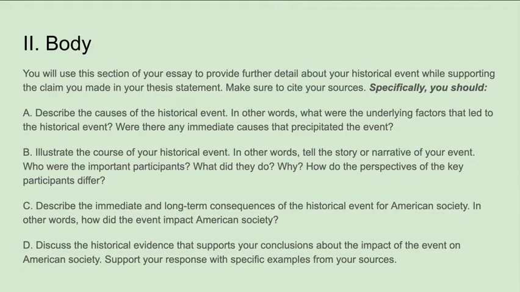And then you're describing the immediate consequences. So what happened as a result, right away, and then long-term consequences. What happened maybe years or decades later of this event for American society? So how does it impact American society in some way? And then, of course, you're incorporating all of your evidence from your research. So you should have internal citations in these paragraphs that support your conclusions.